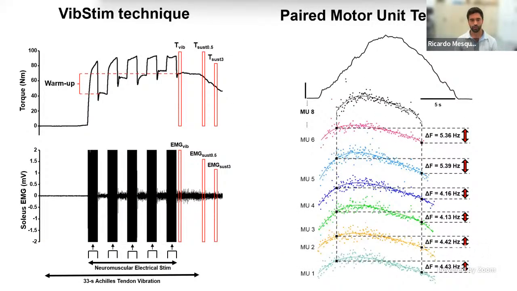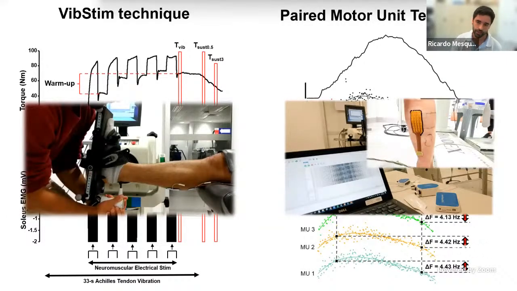So in my studies 2 and 3, I use these two different methods to estimate the amplification PICs in different interventions. Hypothetically, these techniques could be supplementary to each other, as one would estimate PICs in the absence of voluntary drive, when participants are not telling the muscles to contract, which could be indicated for people, for example, with complete spinal cord injury that cannot move their muscles, with equipment that is available in many laboratories, and it doesn't involve this laborious analysis. However, it's very hypothetical. So we wanted to compare with a more valid method. And this technique has been used for 2 decades, and it has been validated with animal models and simulation studies.